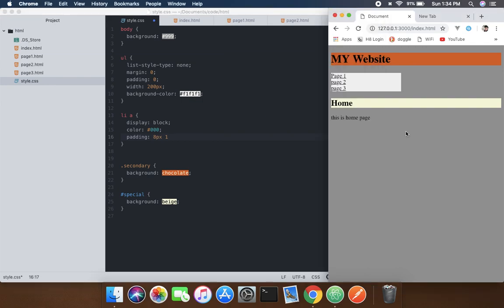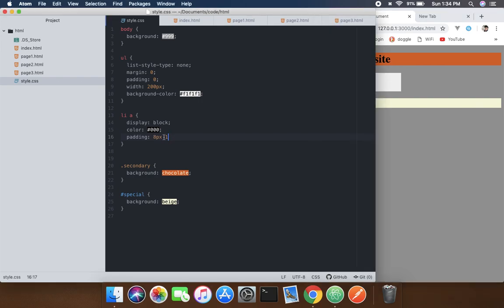The way it works is top-bottom first, then left-right.